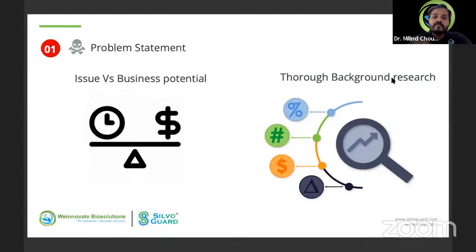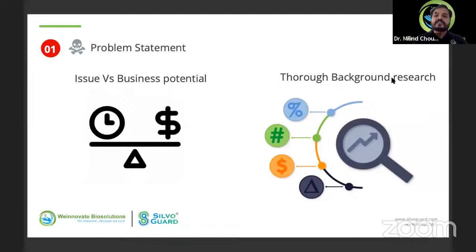Then one of the most important aspects during the problem statement is thorough background research. And you have to be completely thorough in identifying everything. So pretty much the majority of BIG applications, when they come from a science background, are mostly science heavy. So there are more aspects of technology and detailing about that. Yes, those are important aspects, but at the same time, you will also have to understand that you are writing it for putting it into a business proposition. So how are you going to execute this into a business proposition, which matters, and which Dr. Premnath rightly told you, how are you going to execute experiments along the way?